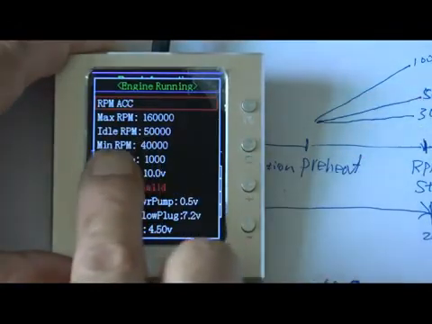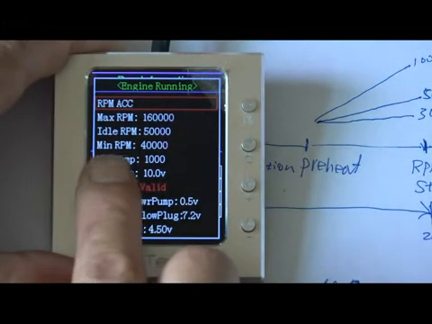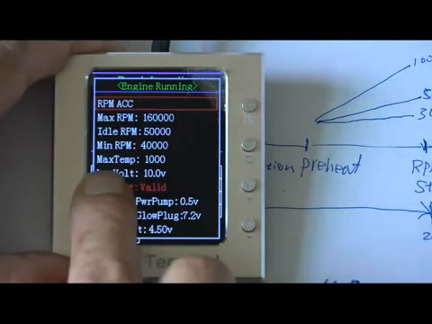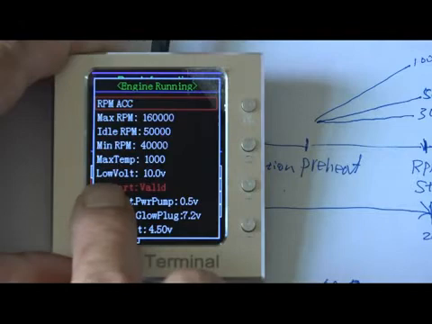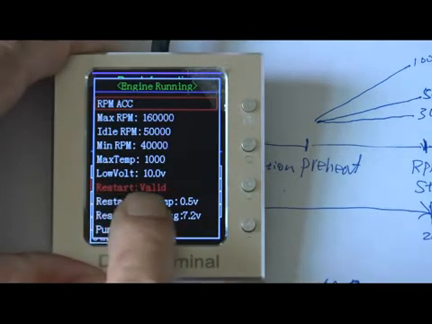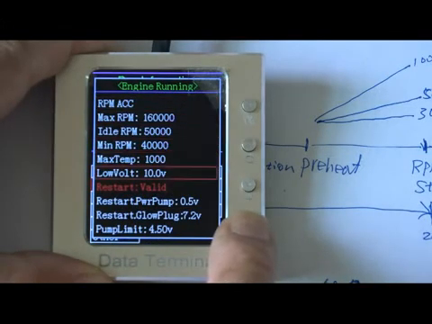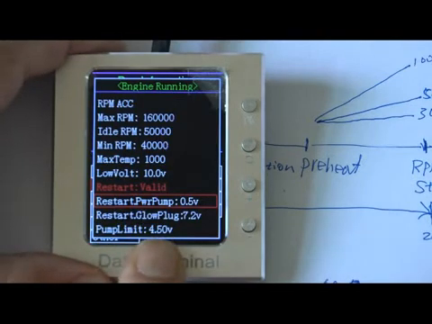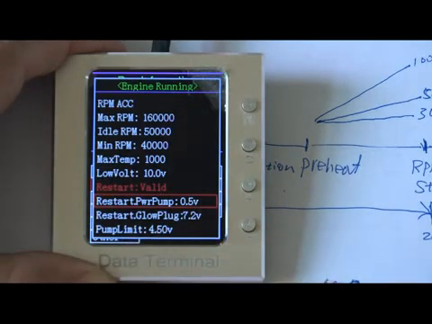Maximum RPM, idle RPM, mini RPM means stop RPM, maximum temp, low voltage, restart valve or no. Restart power pump: when restarting, the pump will provide a very short time of fuel into the turbine.